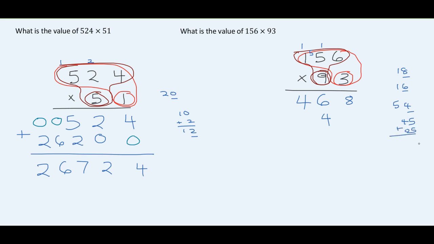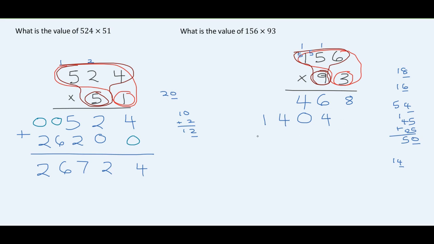We add this. 5 plus 5 is 10. 0, carry 1. 1 plus 4 plus 0 is 5. So we have 50, so we're going to write 0 and carry up 5. So we have 0 here, and now we carry up 5 again. 1 times 9 is 9 plus 5. We have 14. We have 4, and then we have a 1 here.